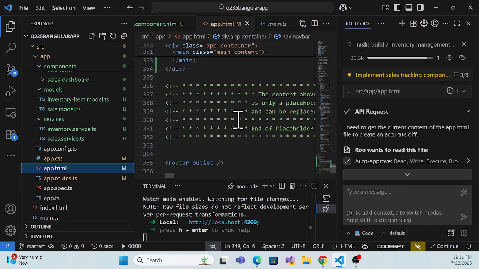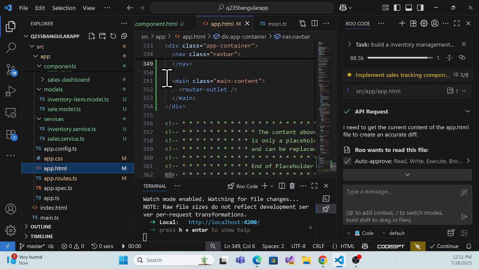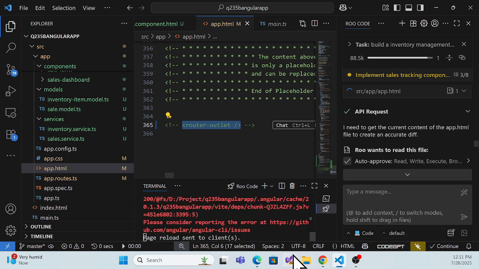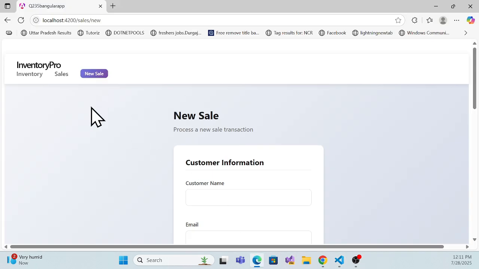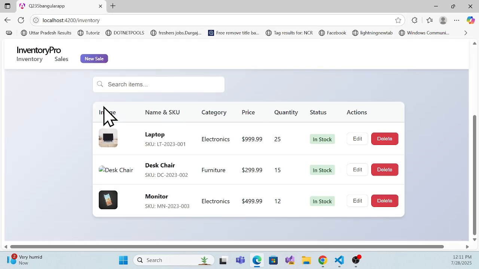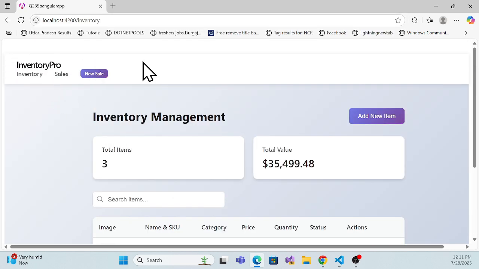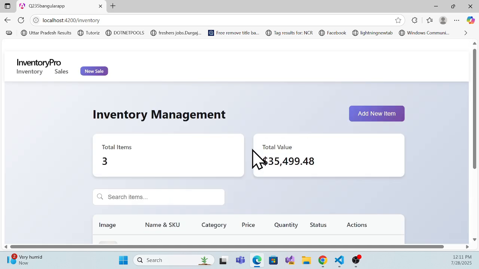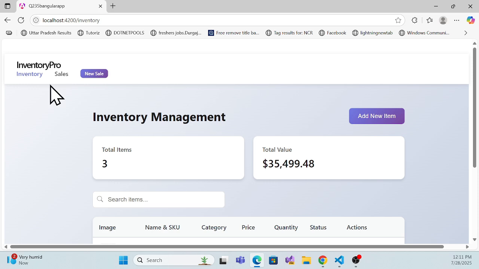In this app.html, see, we already have the main content and the route outlet, right? But by default they might have missed removing that. So simply remove it, and if you go back to over here, now see, the design is good, right? Whatever our design, this is the nav menu bar, and this is our main content over there. So I think that is fine.